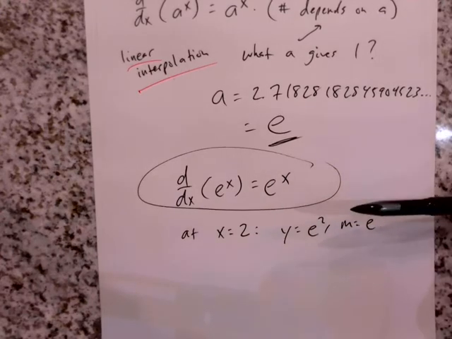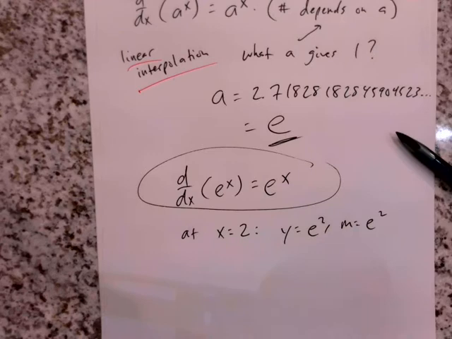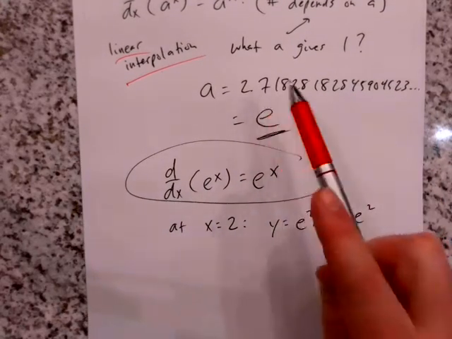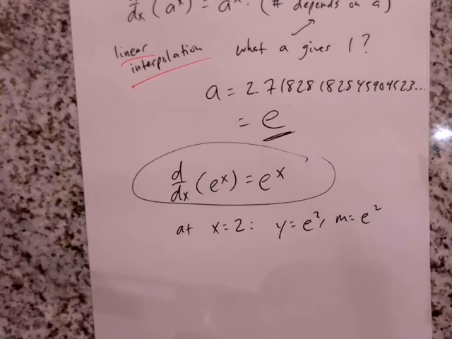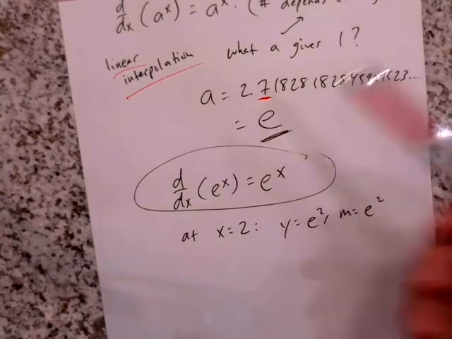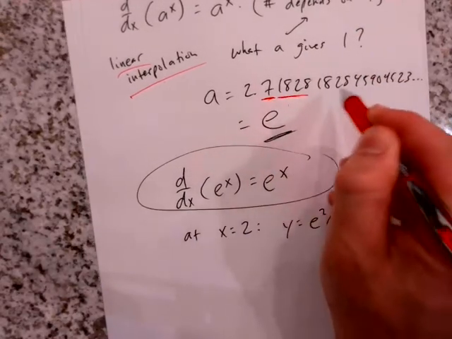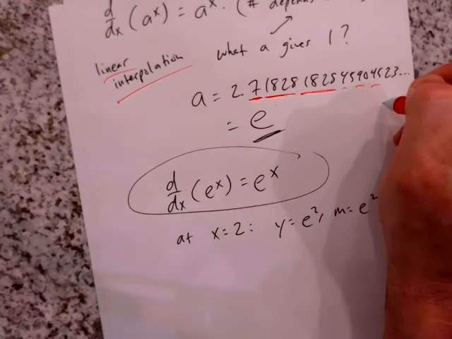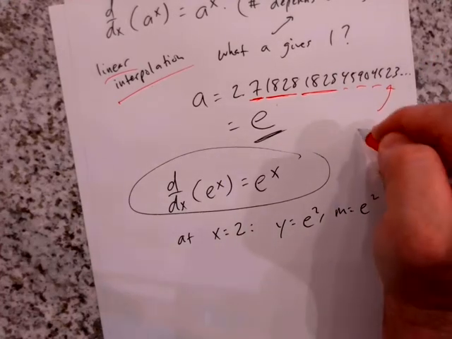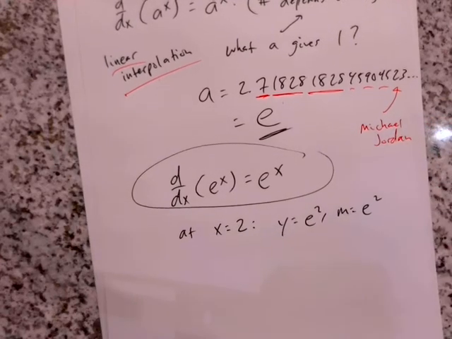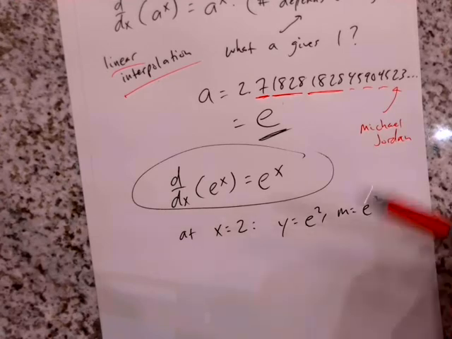There's a bunch of cool things about e. I can go on and on about e. I will allow myself a few minutes to discuss the awesomeness that is e. First of all, this fun little thing right here. This is the only number that I know so many decimals to. This is a cool trick that someone showed me: Andrew Jackson was the 7th president. I know, stay with me. He was elected in 1828, served 2 terms, then 45, 90, 45 triangle. 23 is my own contribution. That's from Michael Jordan. That was his number. And so it's a pretty easy way to memorize all those digits of e's decimal approximation.